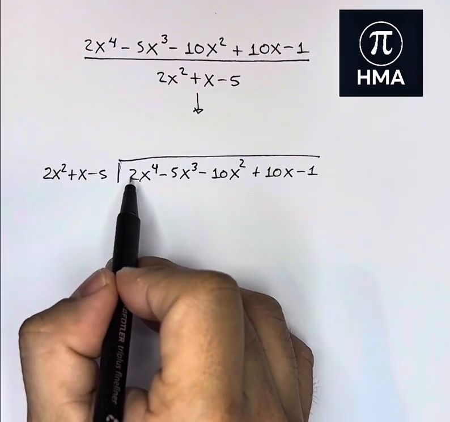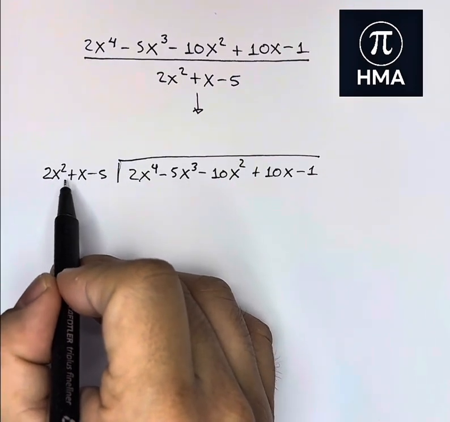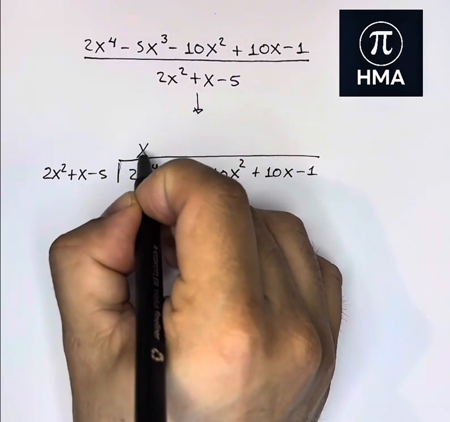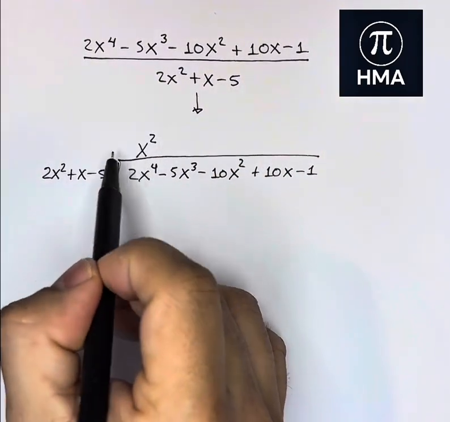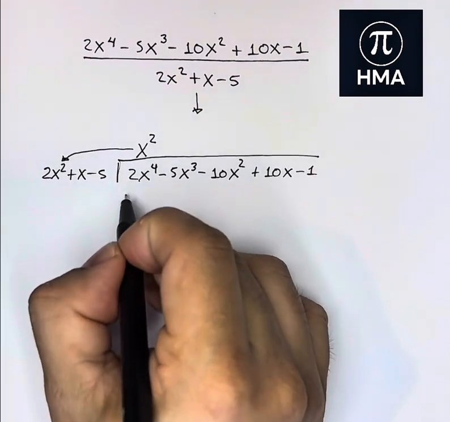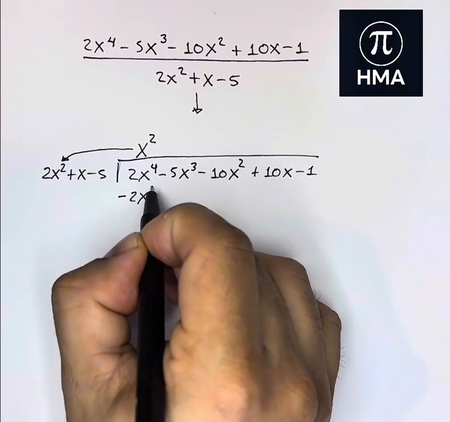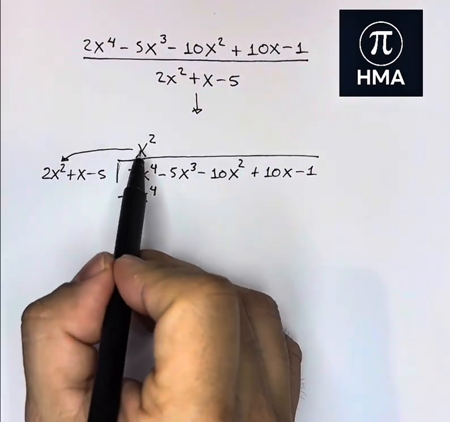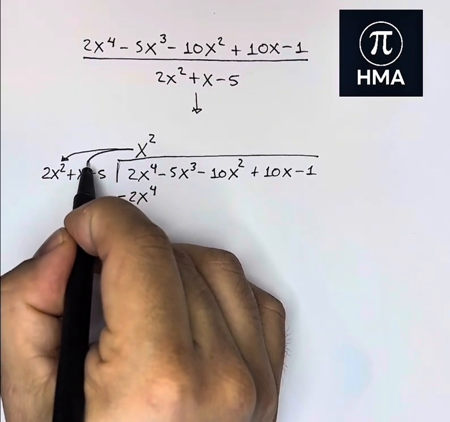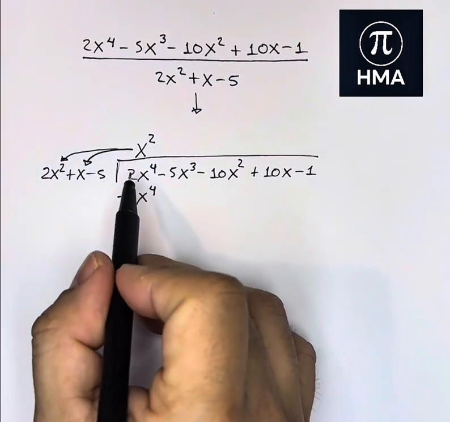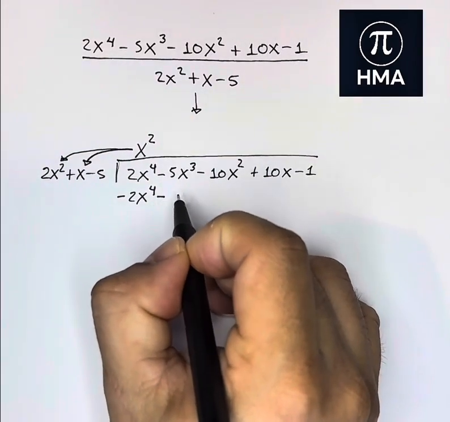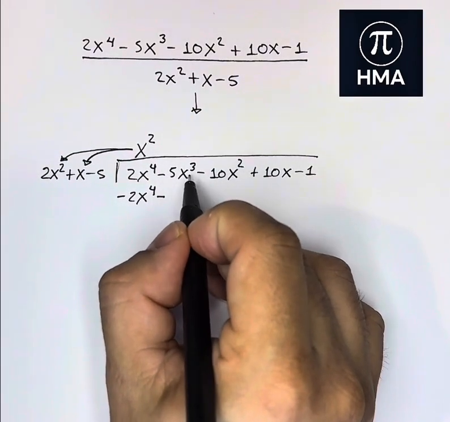So we need a coefficient 1. We have x squared, and we need an x squared to complete the x to the 4. So x squared times 2x squared will be 2x to the 4. We change sign. Now we multiply this same term by the next one. This will be x squared by x, which results in x cubed, positive. Then we change sign, negative, and we write it just below the like term, in this case, this term.